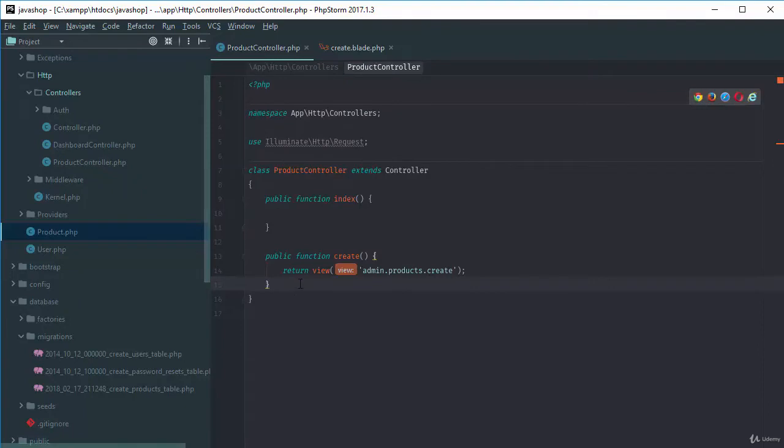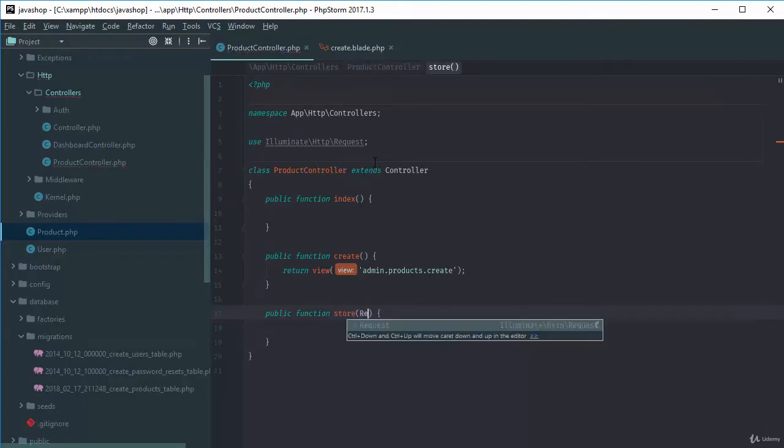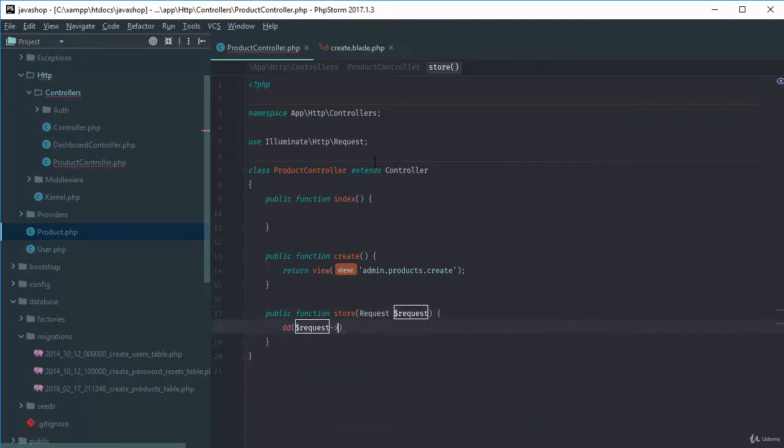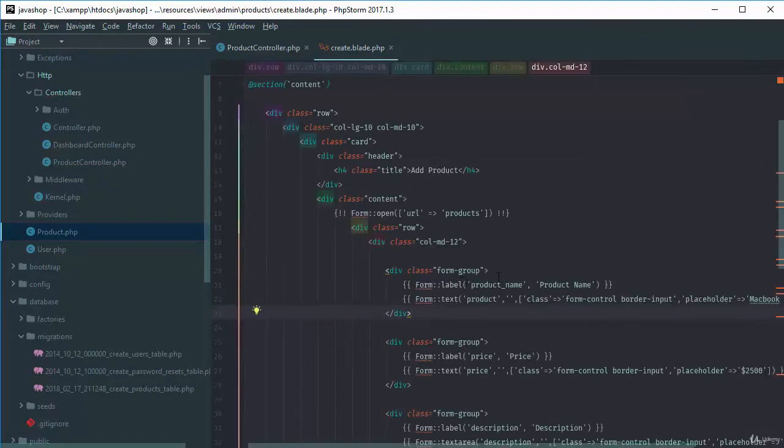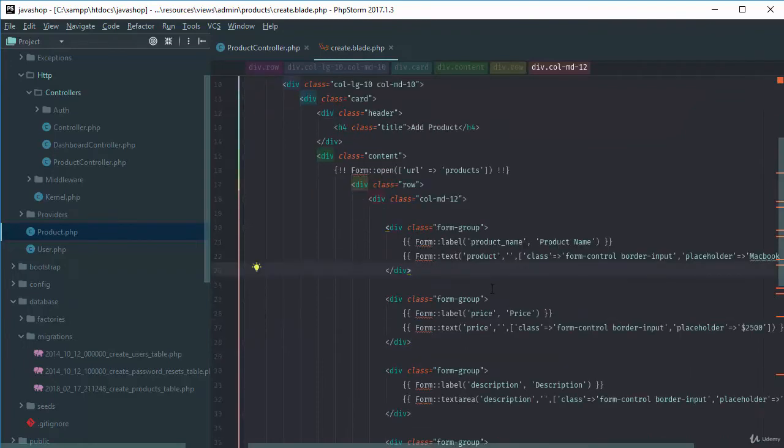So then we will create a store method. We can say public function store, let's bind the request object here, and then we will say request all, dd for die and dump. And then I think it's almost fine.